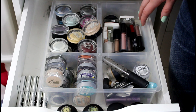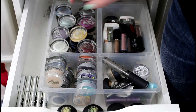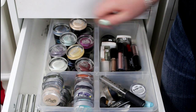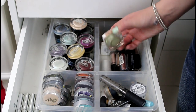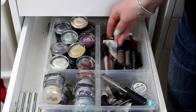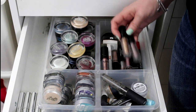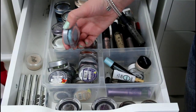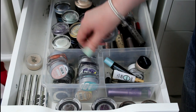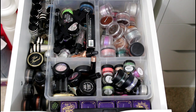The next drawer has eyeshadows — mostly cream shadows, both drugstore and high-end. I have layers of the Maybelline Color Tattoos — the whole permanent collection except the white one, plus the limited edition spring and fall ones. Love these so much. On this side: Flower cream shadows — amazing, you totally need to try them. A NYX shimmer roll-on, and Bare Minerals shadows that are so creamy, last a really long time, with a beautiful metallic glow. I also have a bunch of L'Oreal Infallible eyeshadows — one of the best drugstore eyeshadows.